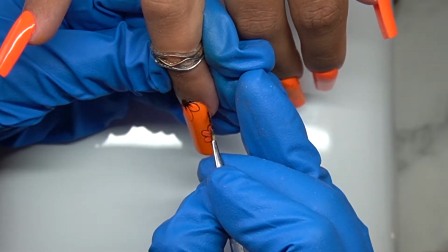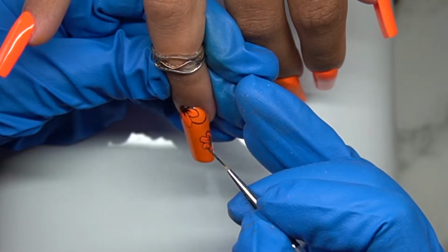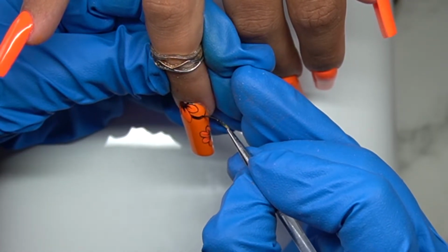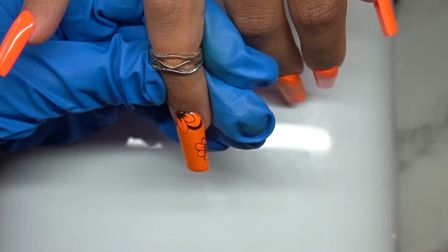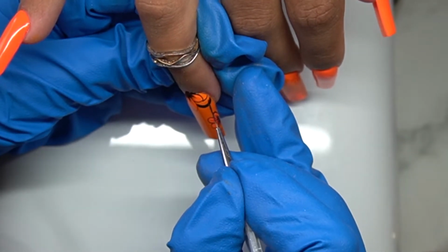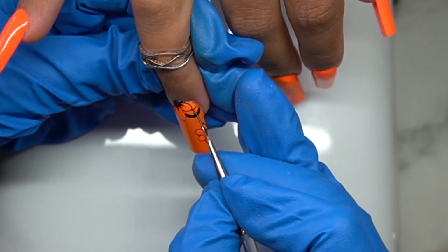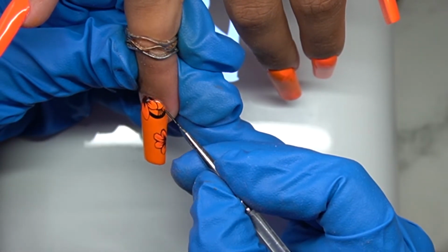Alright guys, now I'm just kind of debating where I should add my little lines. I know I wanted to do some of those swoops and I wanted to do the lines inside of it. So right here, this is not going to be another flower petal. This is just going to be the lines that end up going in the center of there. And yeah, you guys could pretty much freestyle with this.